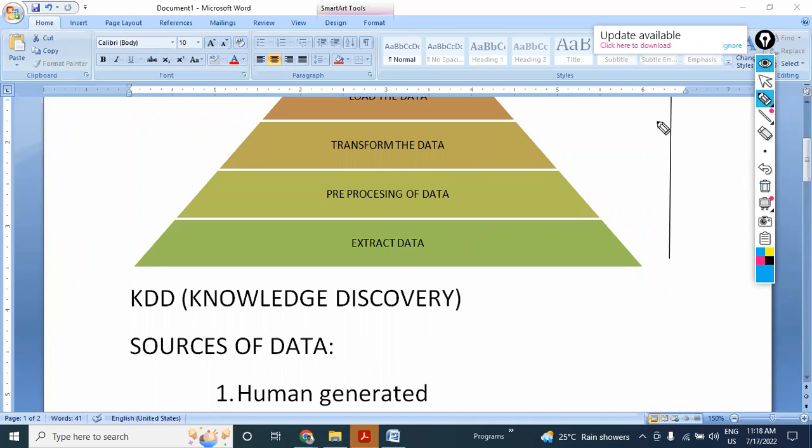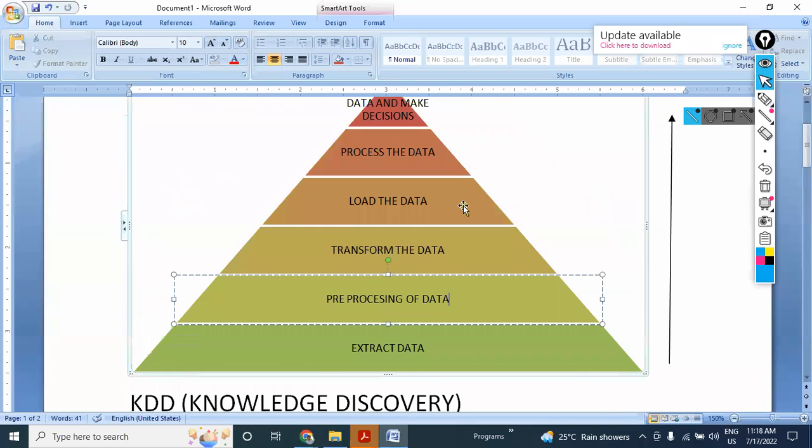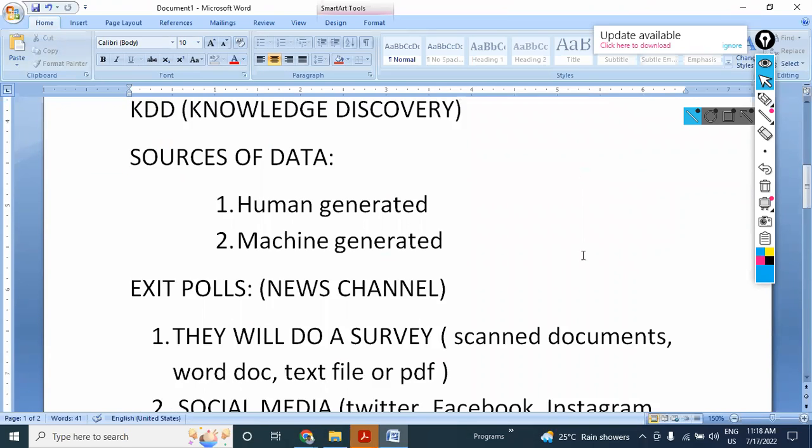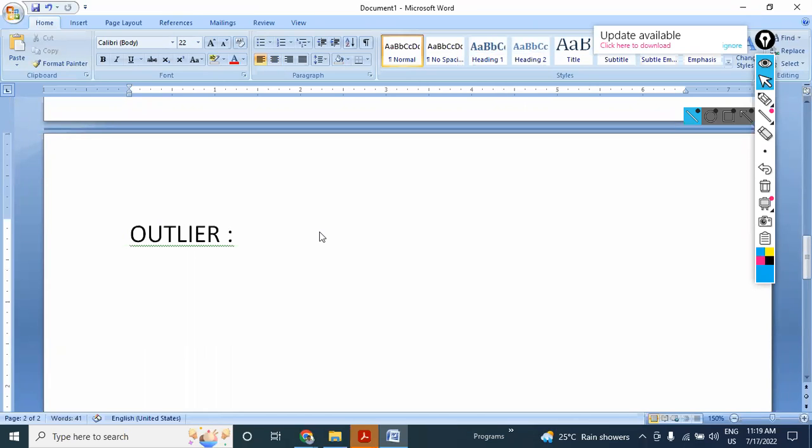To make data useful, remove unnecessary things and keep only necessary things. That we have done in pre-processing, no? So to change the data into an understandable format. Transform means change the format. Yes, sir. In pre-processing, I forgot to tell you one more important point, which is called missing values.